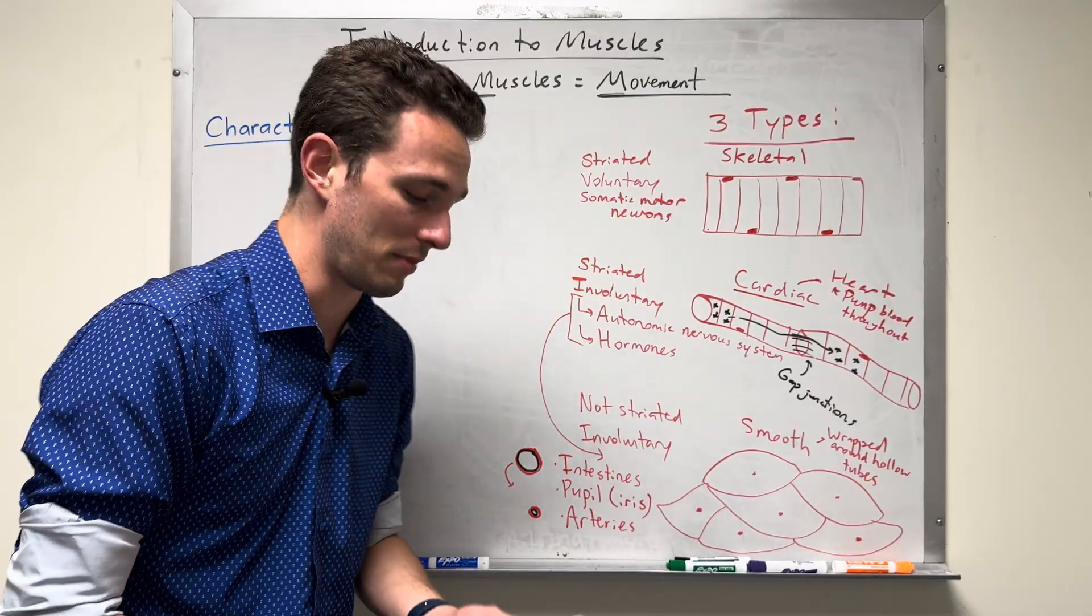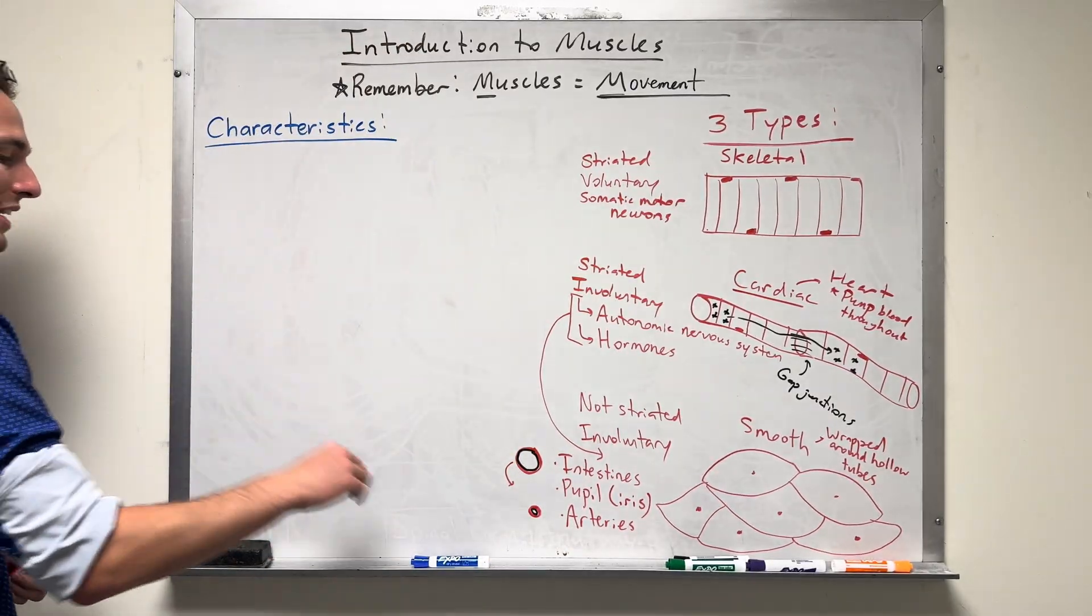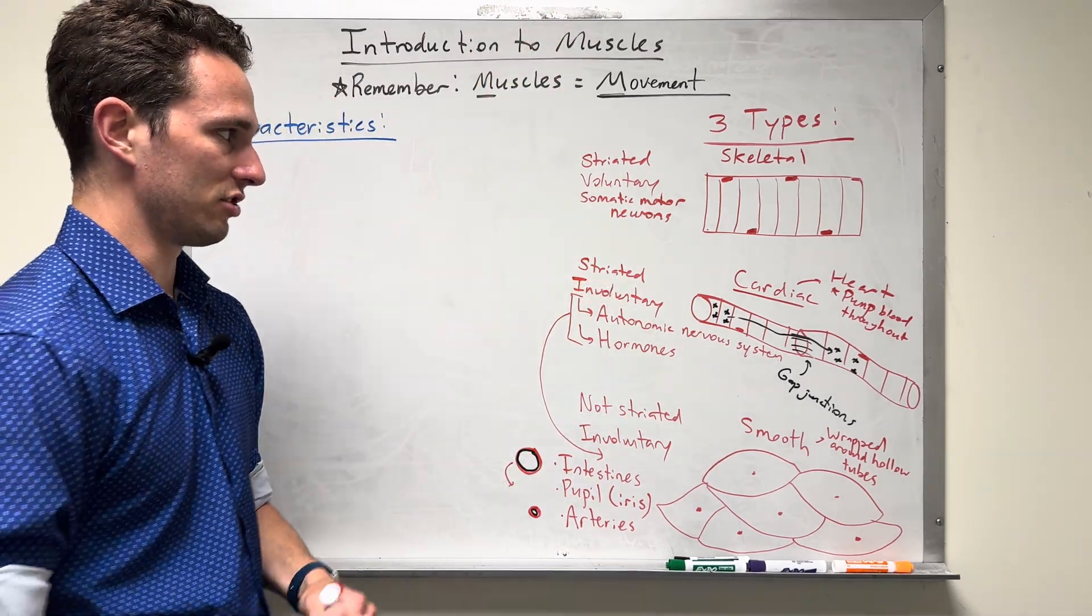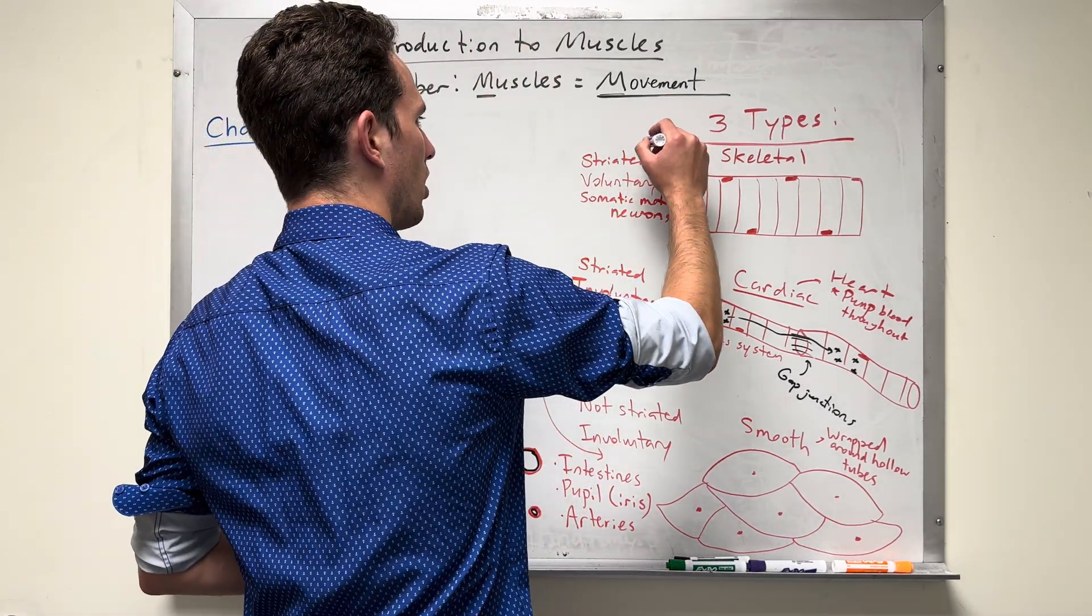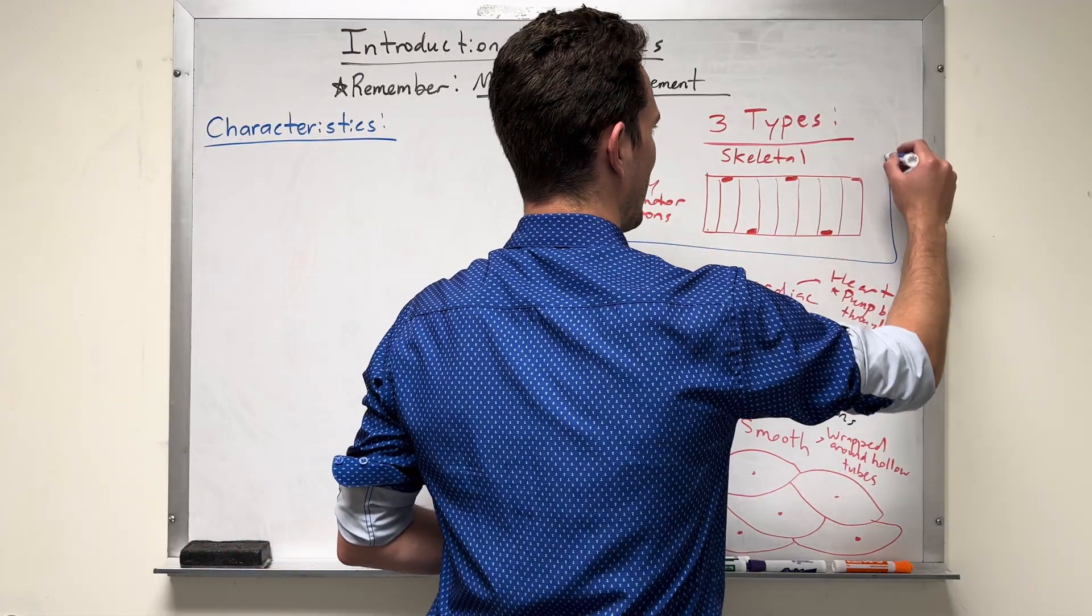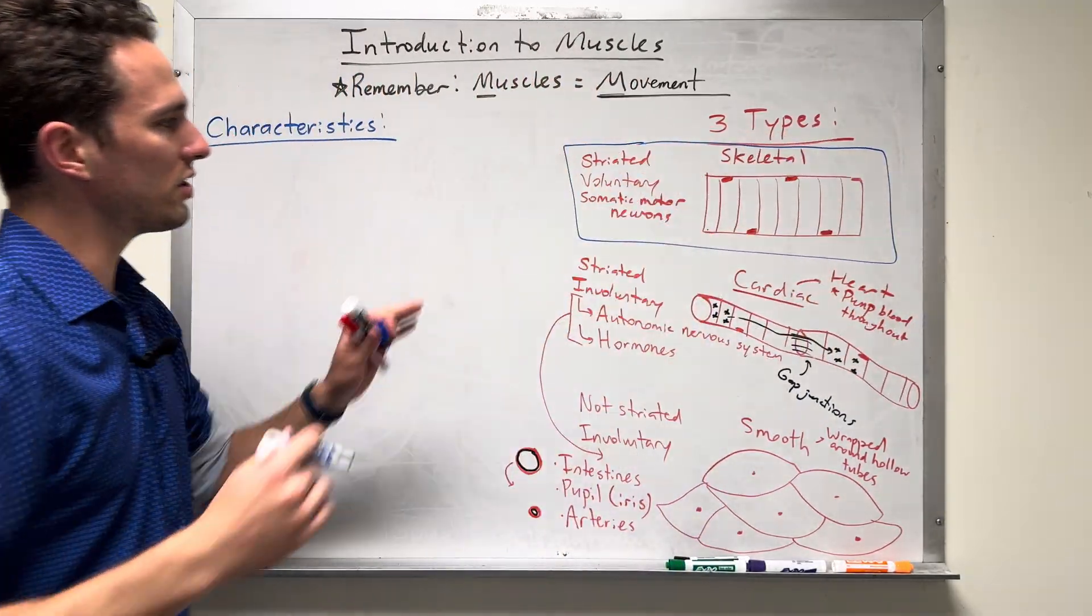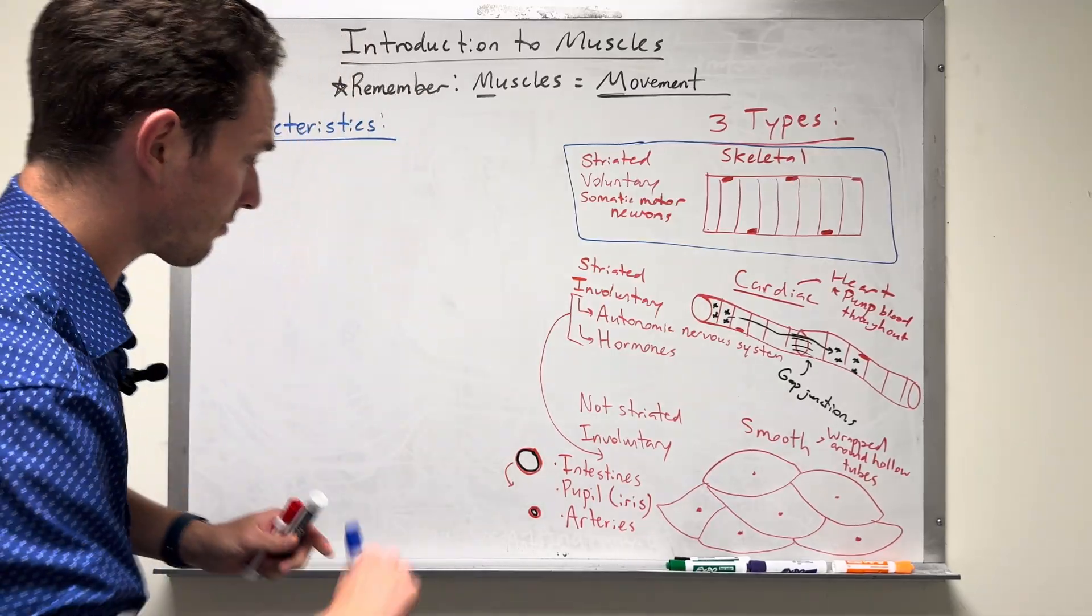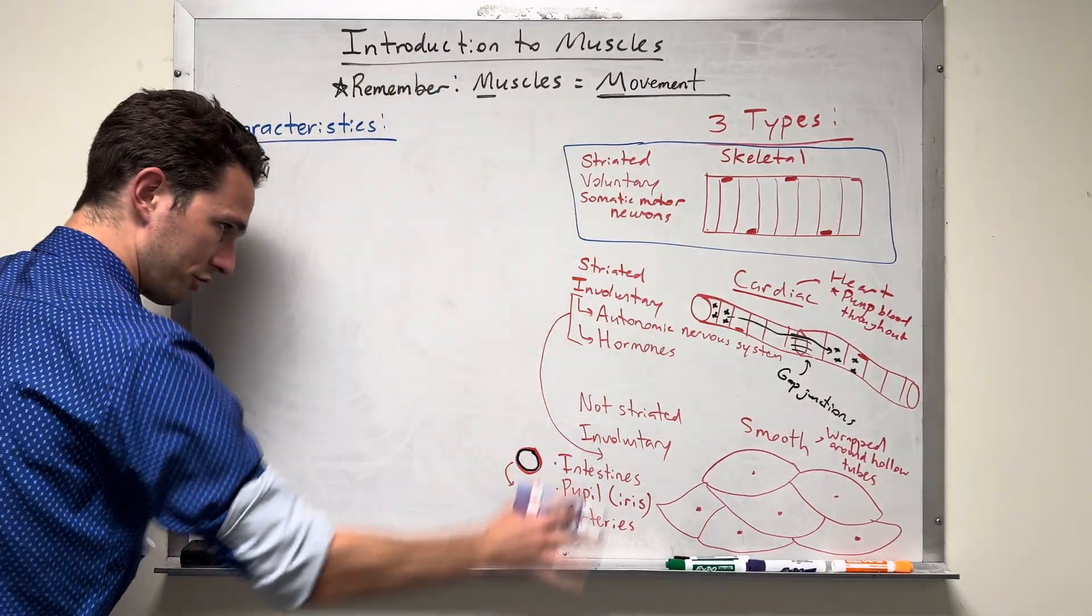So that's everything about the three types of muscle. That should have been reviewed. But we need to know the four general characteristics of these muscle tissue types, primarily focused on these skeletal muscles. So in Anatomy and Physiology 1, we're focusing on skeletal muscle because these two will be addressed more in A&P 2. But these characteristics hold true for all three.